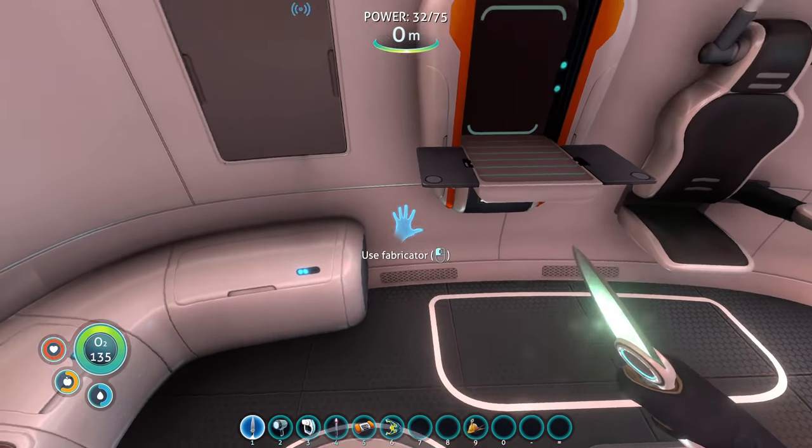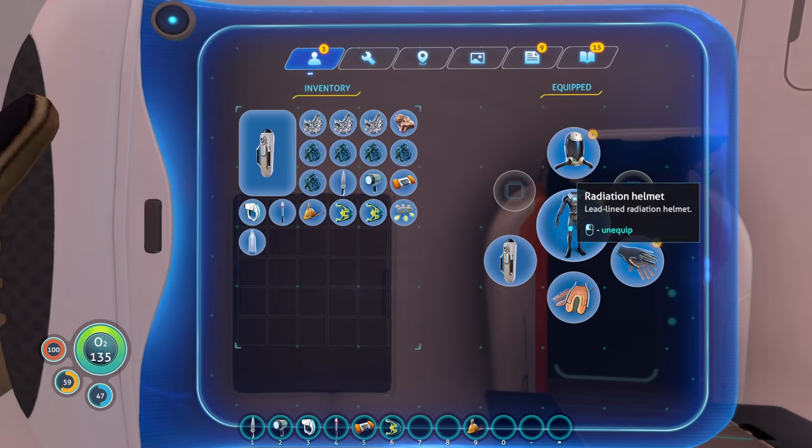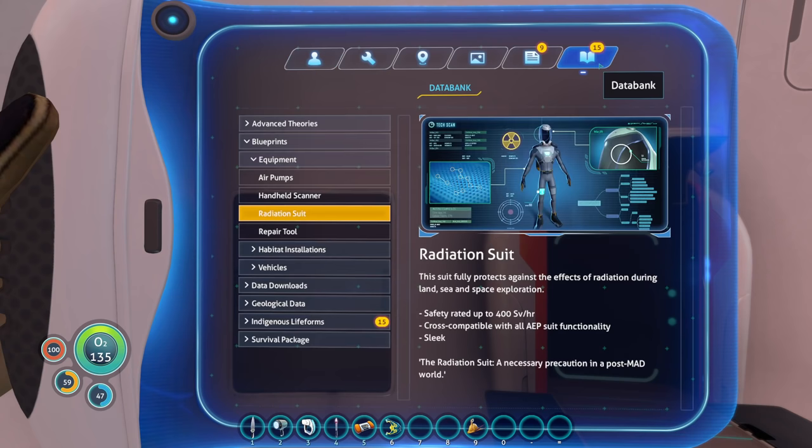I'm wearing it. Good. Radiation helmet. Lead-lined radiation helmet. Radiation gloves. Oh, that's great. That means we can go to the ship. Awesome. Wow, we're suddenly making progress. It's kind of scaring me.